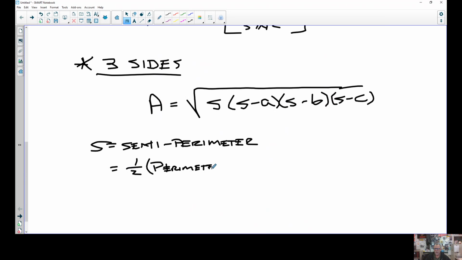All right, so what we need, again, is the perimeter. Well, we have three sides, so we can always find the perimeter, right? In this situation, when we're given three sides, we find the perimeter, take half of it, and we get our S value. And then what we do is put that on S, that value, times that value minus each of the sides, whatever quantity those are, multiply them all together, take the square root of it. So these are our formulas that we can use. Now let's look at a couple examples.